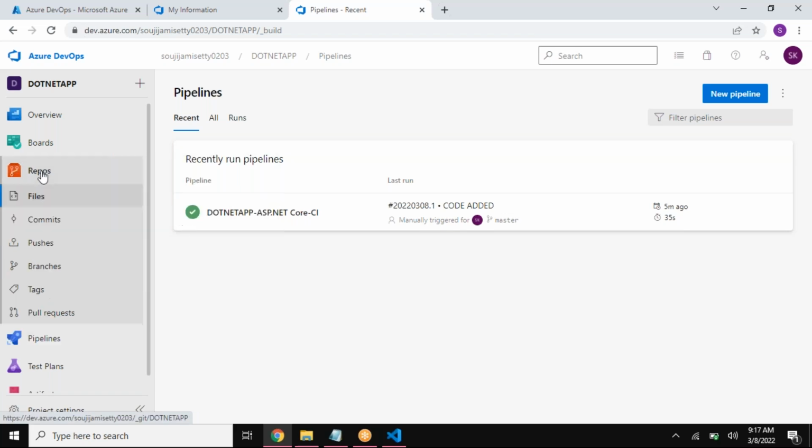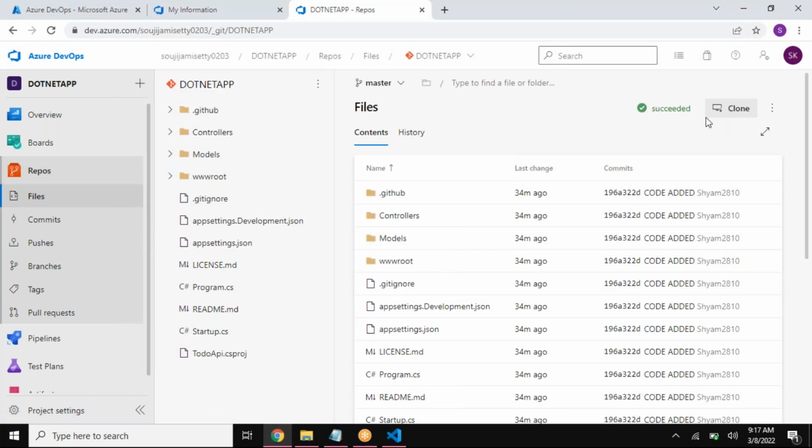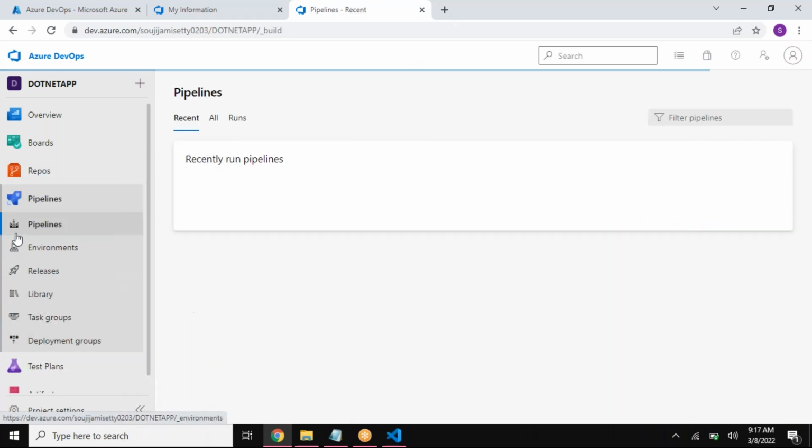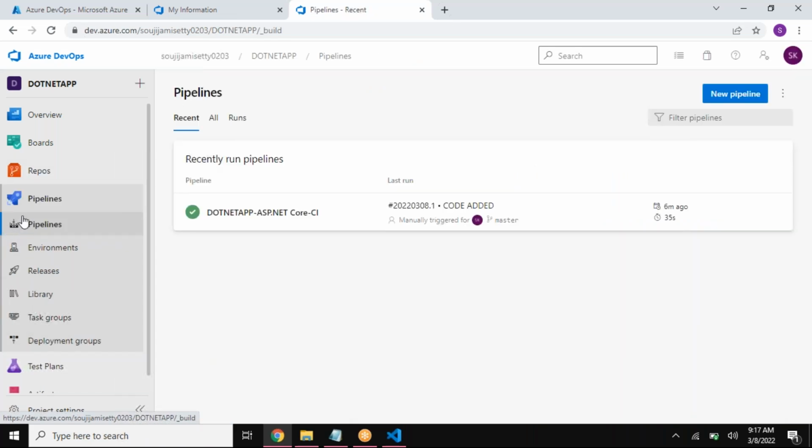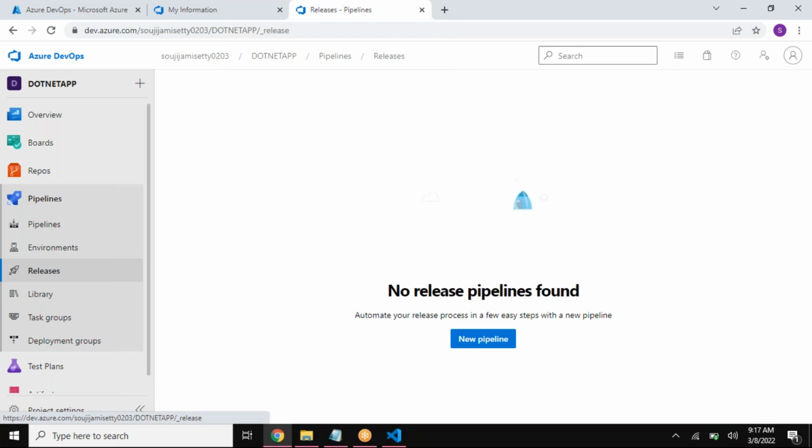Okay, so when you see the repos in here, this is succeeded. So I can see my symbol in here itself, the same symbol what you saw in your pipeline. For the first time when you try to run it, you can see the same symbol over there. That's only for continuous integration. But for continuous deployment, I have my releases in here. Click on my releases now.